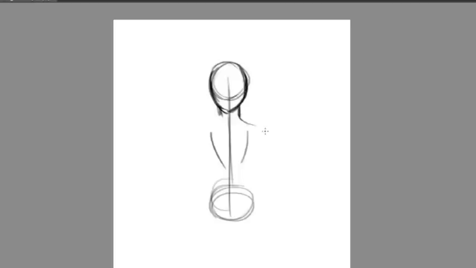A woman's body, just to note, they're always more curved. They're not as angular, usually. I say usually, because we're basing this on a very basic body shape here. Oh no, that's wrong. Don't want that. There we go. I'm using the same tool, the same brush for the rubber as I am for the brush tool, just because I like the effect it gives. I like the fact that you can still see some of the lines that you put in before. It kind of gives you an idea as to where you've gone wrong. Helps you be a bit more accurate.